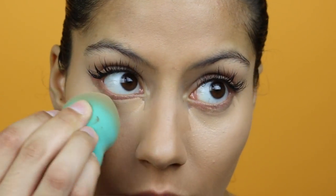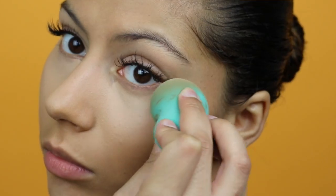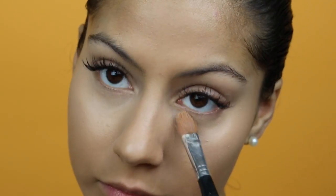Now that I'm done on the outside, I'm going to work my way to the inside, because I like to let the concealer sit on my under eye for a bit before I blend everything out. I feel like it gives a little more coverage that way — it's a little more dry when you blend it out so your blender doesn't take it all away. I personally have never seen anyone use a dry beauty blender to blend concealer, and that's why I love this trick. I like how it doesn't take away any coverage, and I would especially recommend this if you have dark circles or get creasing on your eye.